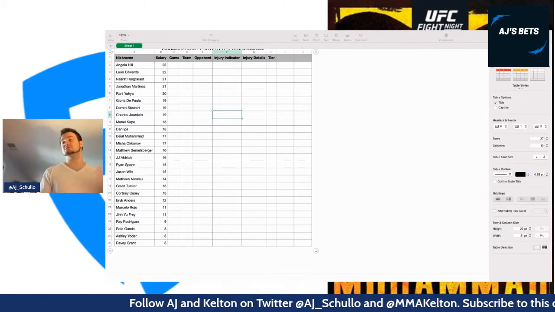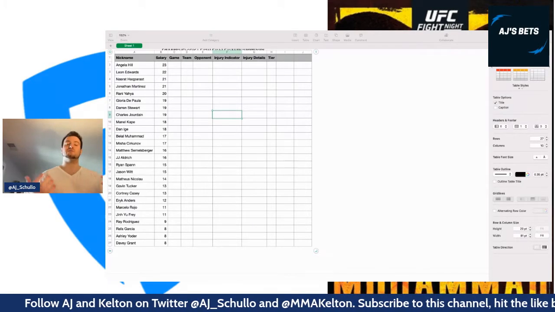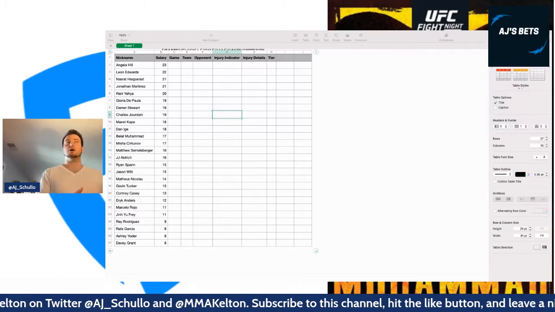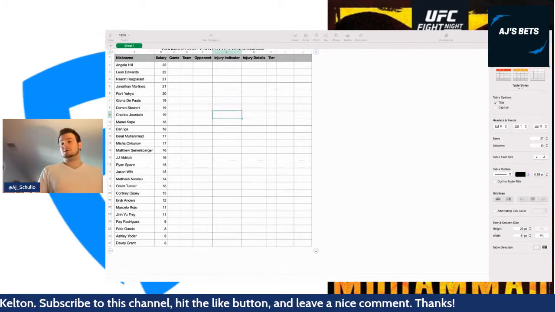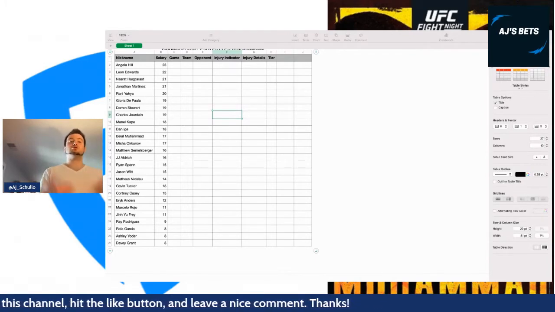Ryan Spahn at $15. Yeah, we said it. I mean, if he wins, there's a decent chance it's by finish. Cirkunov's been finished in all of his pro MMA losses. And Spahn's a dangerous guy. He's dangerous on the feet, dangerous on the ground. I wouldn't be shocked to see Spahn win.